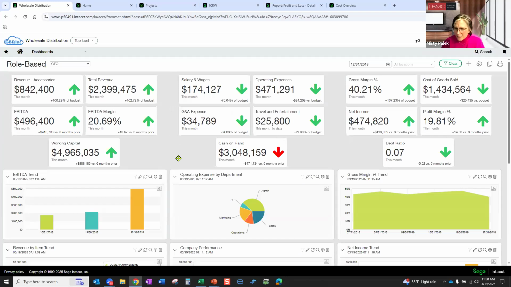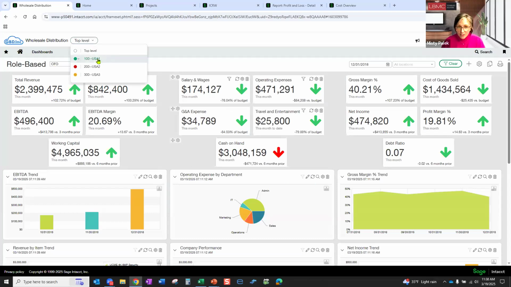So dashboards are unlimited. They're very easy to create. You can create them globally or user defined, depending on what you want your security clearance to be. And you can simply drag things around, move them around, add new widgets. Very easy to build a new dashboard. And these are just based off data. And so again, as a CFO dashboard, not everybody would have access to this particular dashboard.